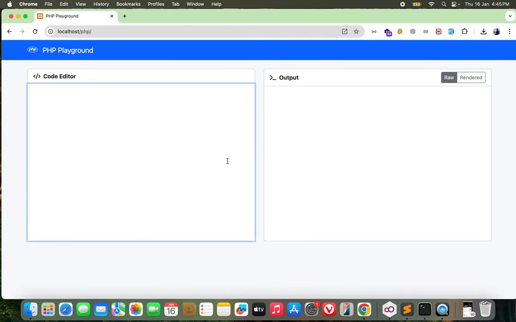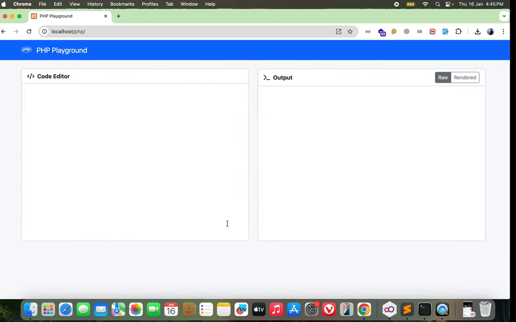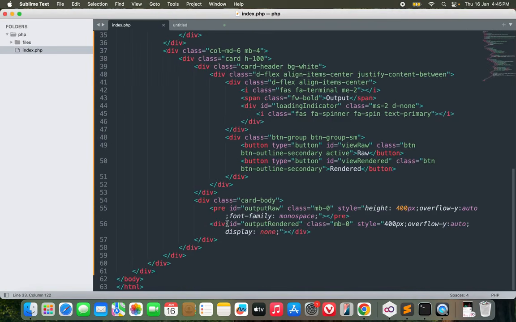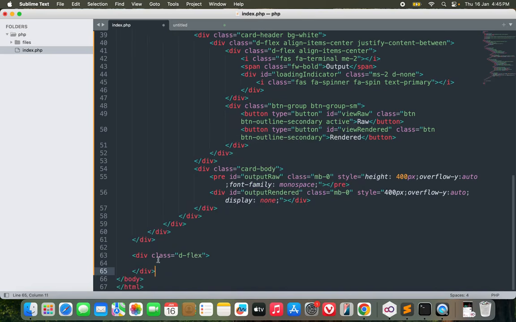Okay, now we can move on to the HTML section. Sorry, the CSS section, but I need some buttons here to execute this code. Let me add them now. For this one, I can add it at the last. I'll call it d-flex, and inside it I'll have two buttons, type equals button.